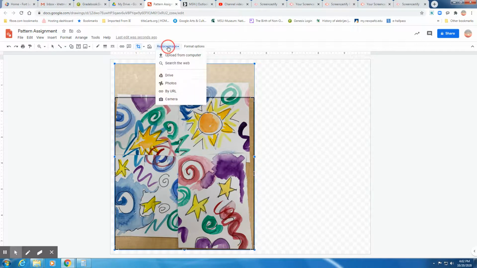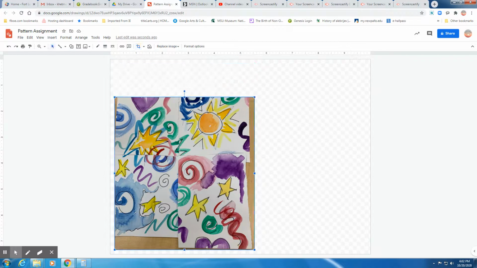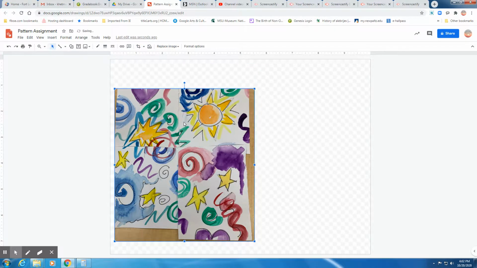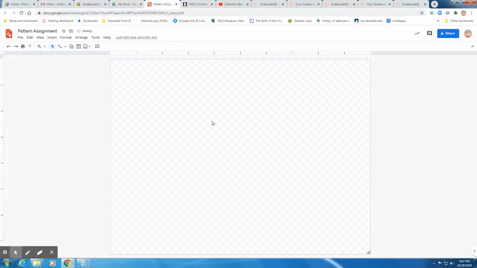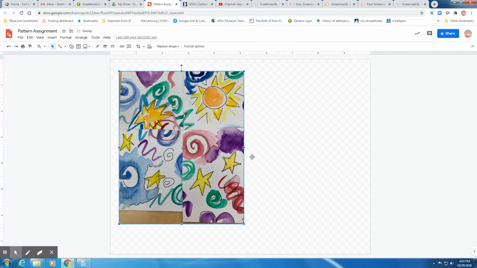Then press enter, and that's going to go away. All right, and now I can move my image up a little bit if I want to. I'm going to do the same thing on the side. The only thing with cropping is that you're going to have to do it side by side, unless you can get it all from one of the corner pieces where it comes down together in proportion. But I want to do mine side by side so I can have control over that. Oops, did not want to do that.